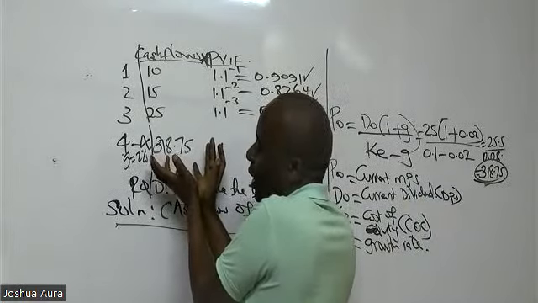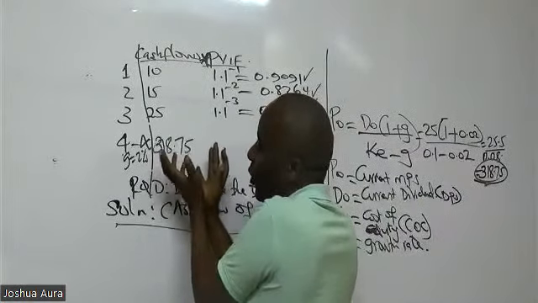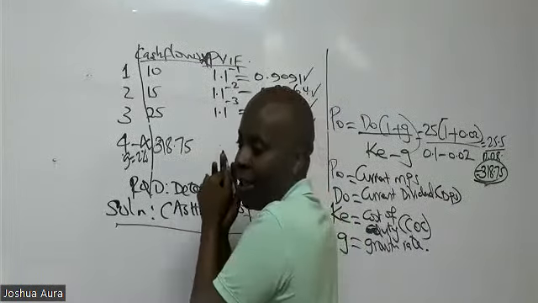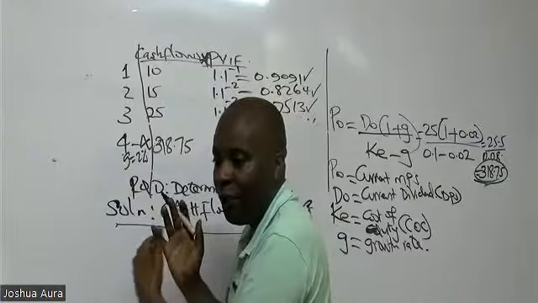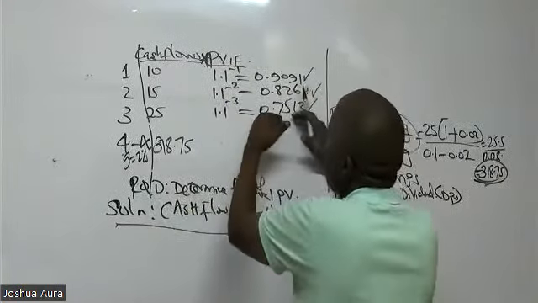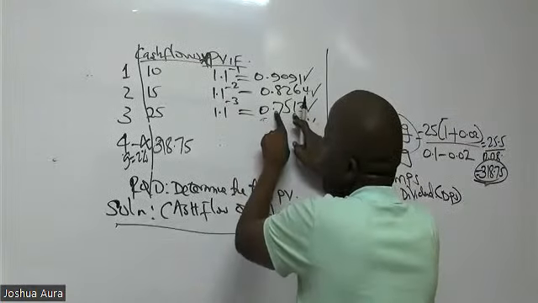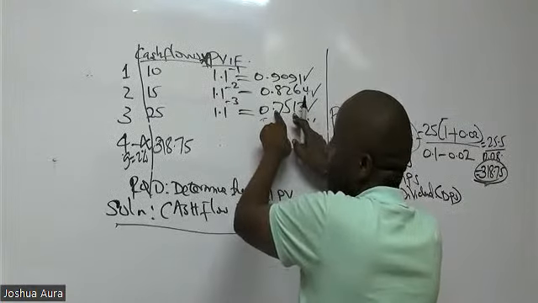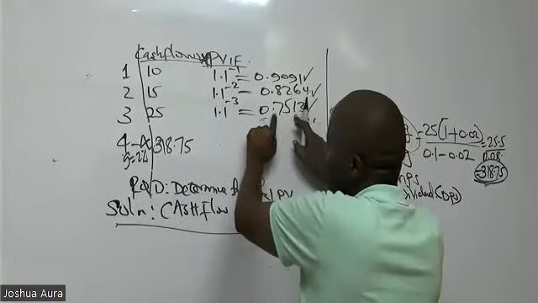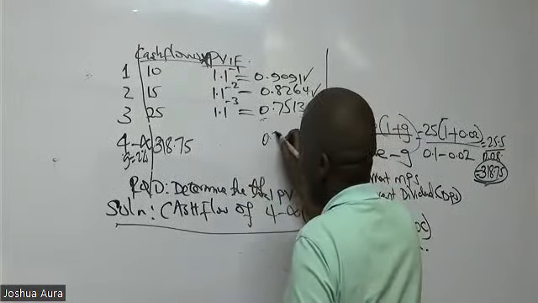What do you think will be the PV for this infinity amount? Drop down. I like what David is telling me, drop down. So for the infinity, you simply drop down this. You use the immediate predecessor PVIF. So this PVIF for the last year will be used twice. This is the same figure that you shall use here.